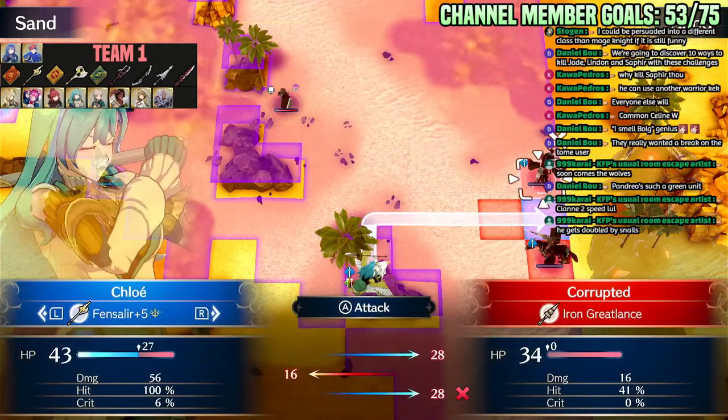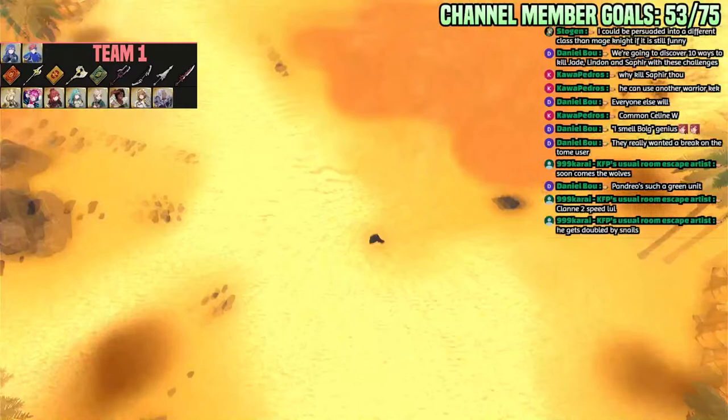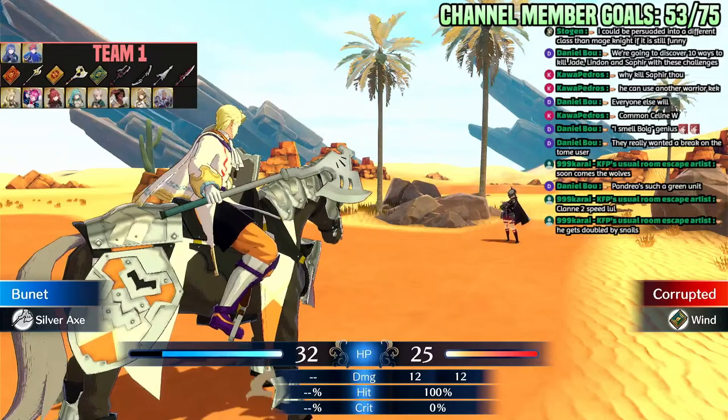Alright, just kill these. He gets doubled by snails. He does. I'm sorry. Snails are pretty quick. They're known for their speed. Oh my god, where do I go, Divine One? Let's have him move chaotically. Let's see if Clan puts in work here. Not here. This is cooking, boy.